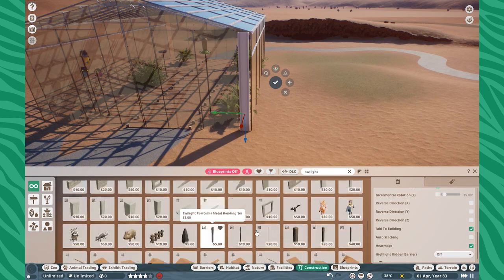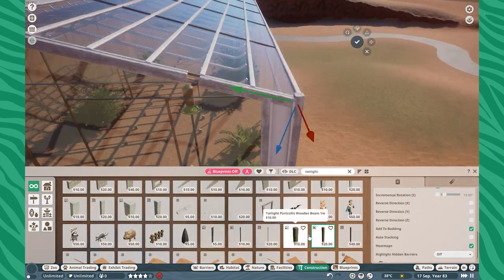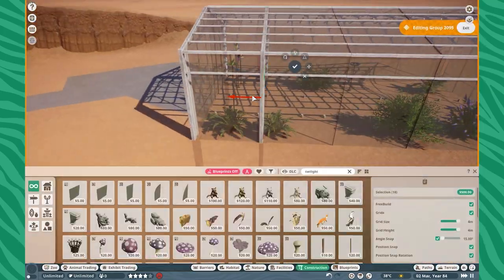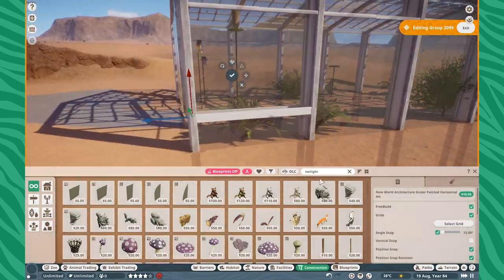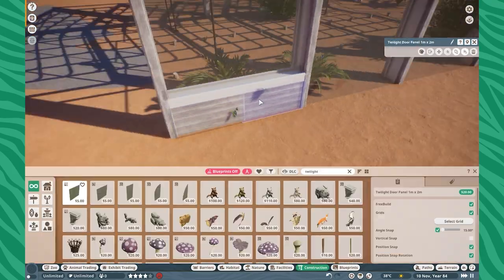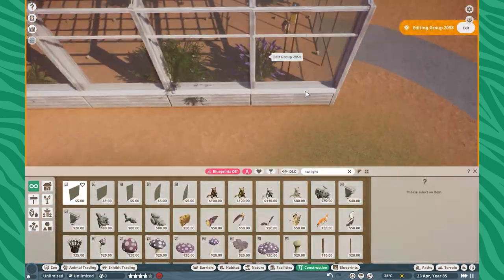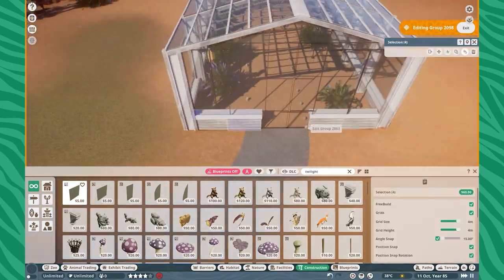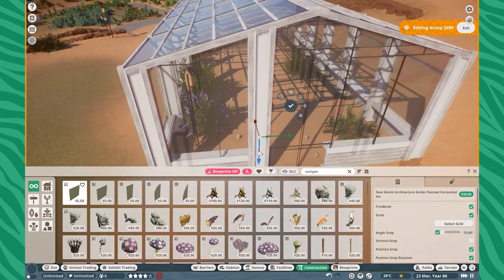I get to work on the actual main infrastructure for this butterfly house. So I wanted something nice and solid to help it stay supported. So I'm using the girders from the New World pack and really helping it feel like it's really nice and really thick on the outside, but nice and thin and delicate on the inside. Just making sure that it feels really cohesive with the rest of the zoo, if that makes any sense at all. I'm not even sure if I'm making sense at all anymore.